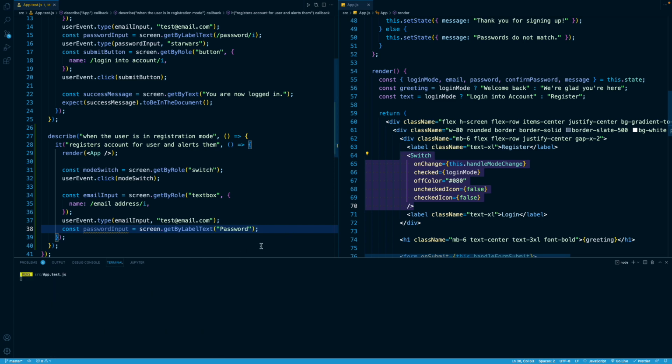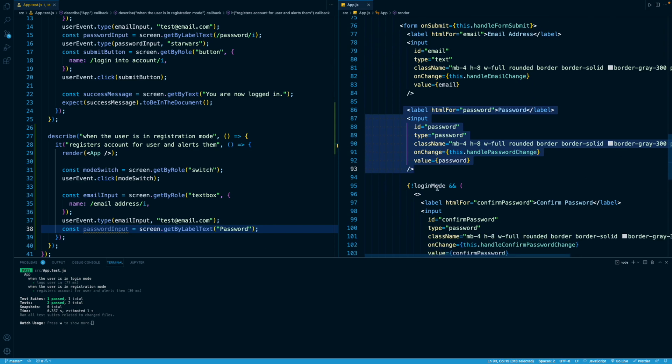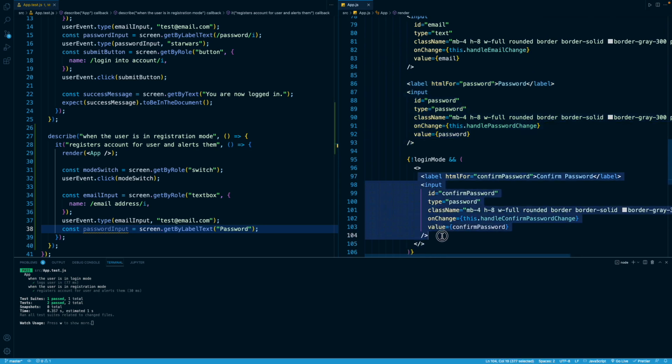So when I save this, we can see that it's going to find it just fine because the label text of this input is going to be password and the label text of this input is going to be confirm password, the complete collection of those two words as a single string. So what we did here is we wrote a search query that was good enough to identify just one element, and it's this one right here. All right. So that's why I have to be very careful. I just have to make sure that I am locating the exact element that I'm looking for.